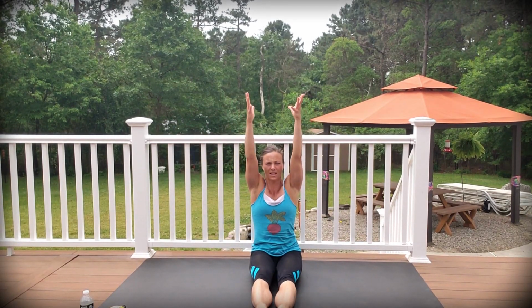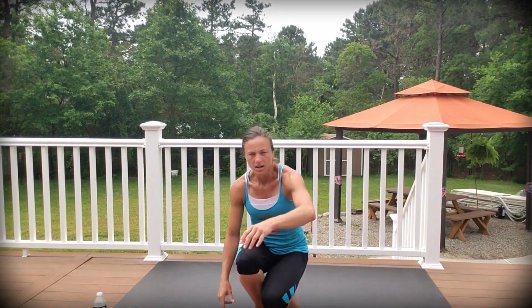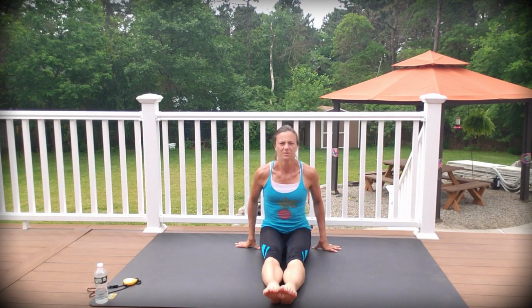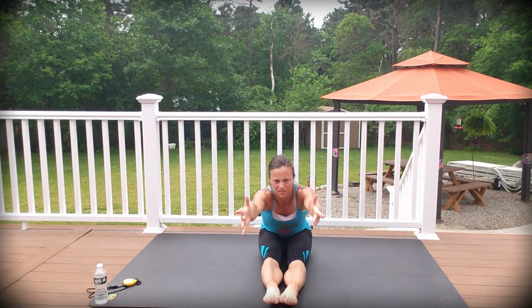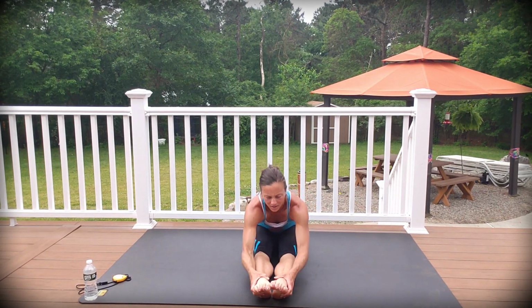Reach those legs out in front of you. Let's reach up as high as we possibly can and reach out in front. So we're trying to get our belly button to initiate that lengthening position. Good. As you're down here, trying to pull your sits bones back.